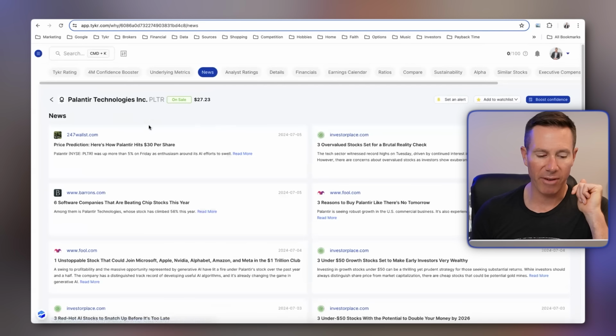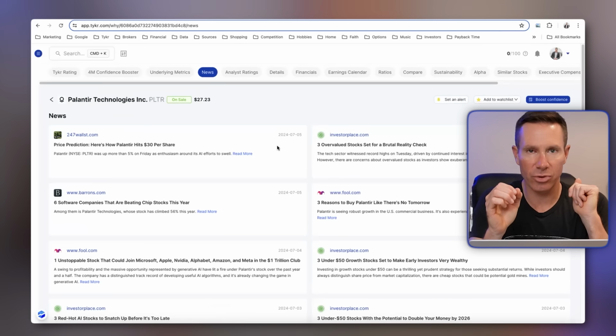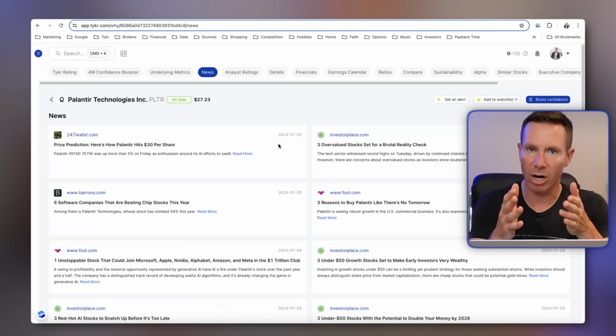The third thing I'm gonna be paying attention to would be that news tab. If I see any news in here that Palantir loses a large contract, such as one of the big military players like the US Army, US Marines, US Air Force, so on and so forth, that's another indicator that, yeah, that's a bad sign. That's a significant amount of revenue that we're going to miss out on. I'm out. And on the business side, if I see some of those big players jumping ship to go work with somebody else, like a Merck or a Morgan Stanley, that's a sign, time to sell. Right now, I don't foresee any of those three indicators happening, but I just want to be transparent with you guys, let you know what I'm paying attention to most.